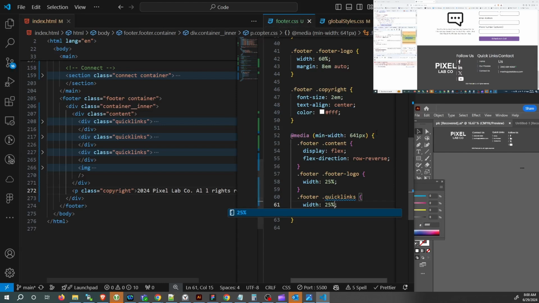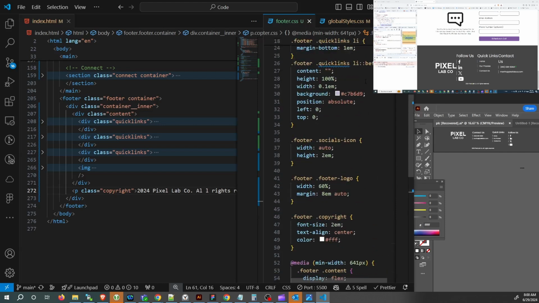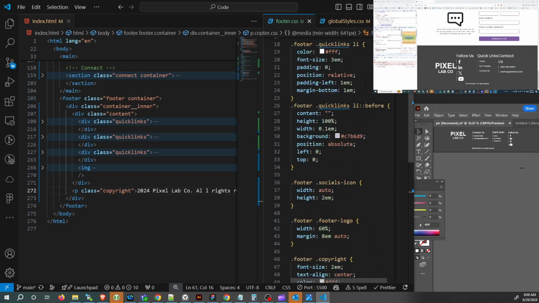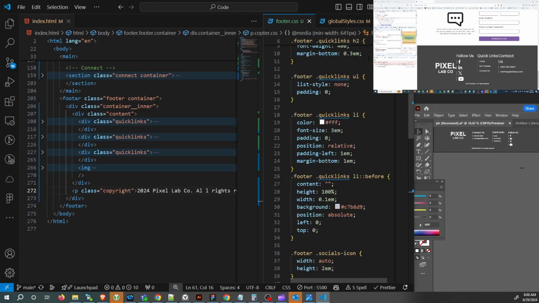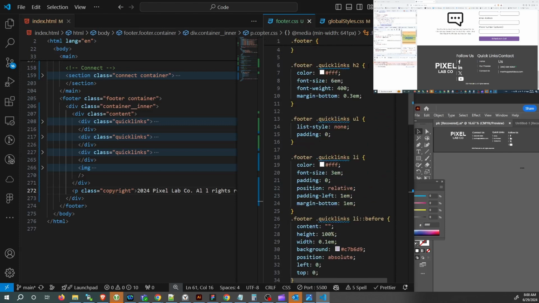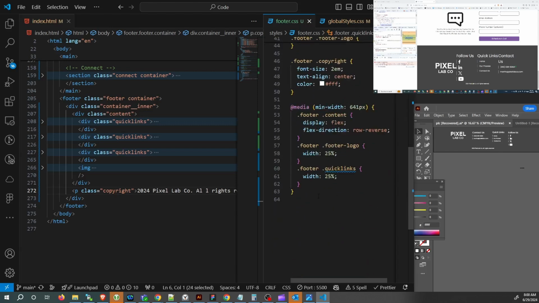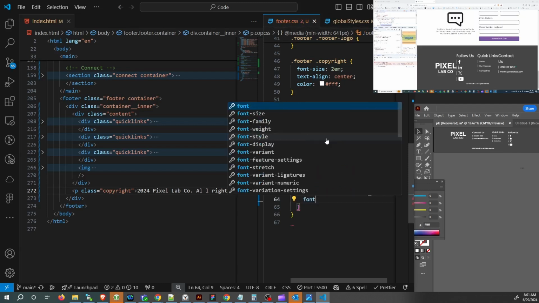Okay, so I think I want to reduce, and then I really want to reduce the size of some of these fonts. They look too big. Let's make these like 2.4M.